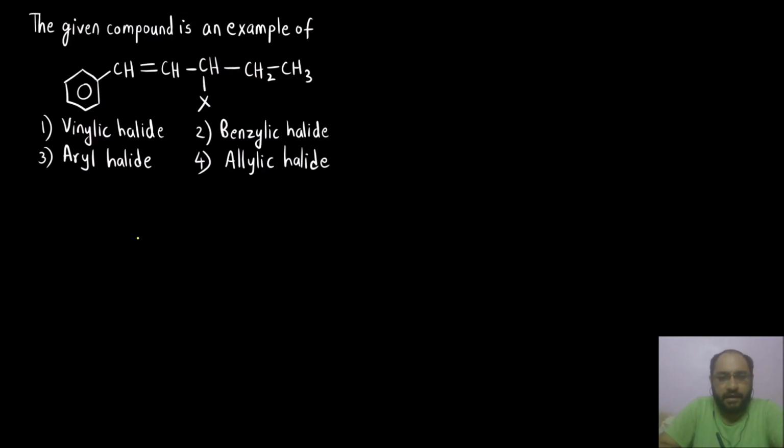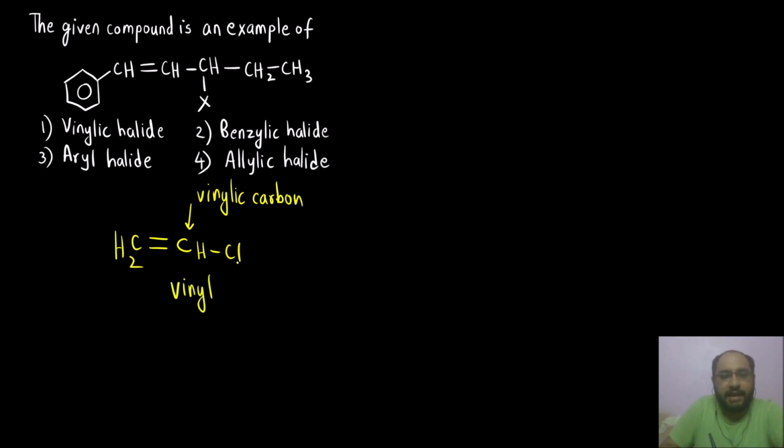Okay, so let us first understand in general the carbon-carbon double bond. The carbon that forms the double bond is called a vinylic carbon. And if the halogen, like for example chlorine, is attached to the vinylic carbon, then this is called vinyl chloride. Okay, vinyl halide, here it is chlorine, so I am writing chloride. Here you can see these are the vinylic carbons. So is the halogen, that is X, attached to the carbon forming the double bond? No. So the first option is incorrect.